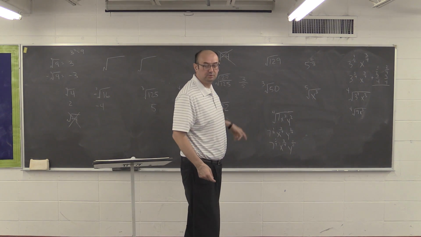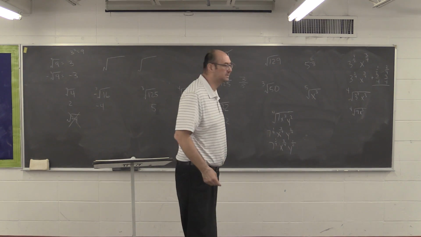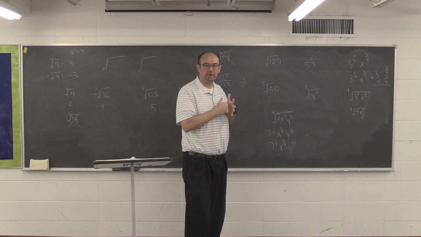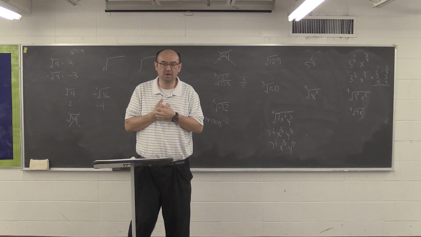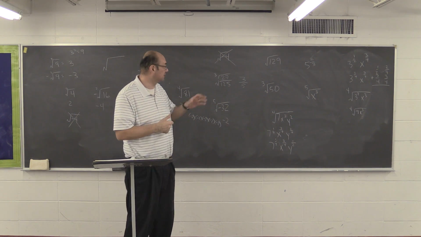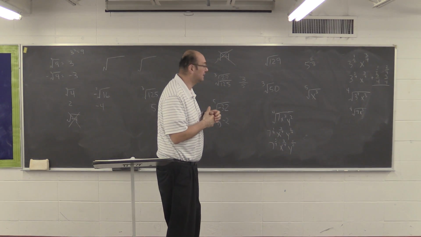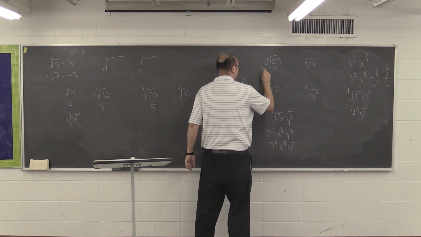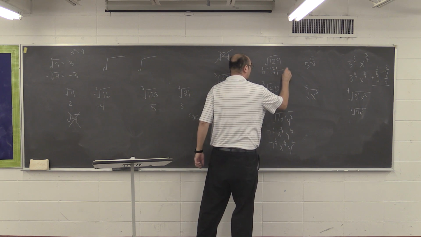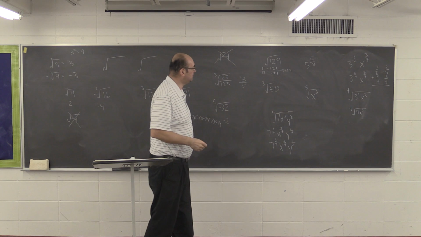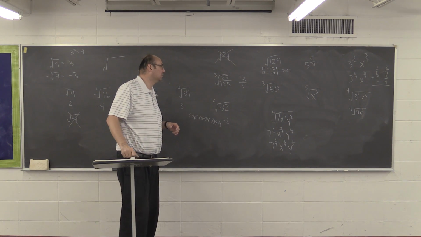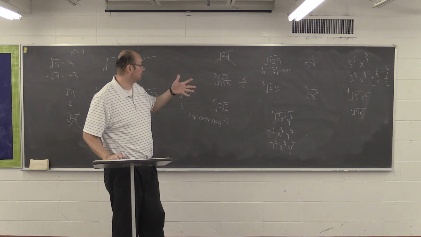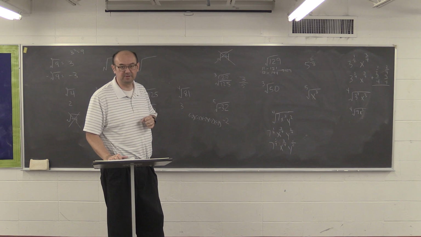Now, these two, what we're going to do is just do a little guesstimating. In our own mind, let's take a look at the square root of 129. It's not an even one, but what two numbers would it come between? We know that 10 times 10 is 100. We're getting close to 129. 11 times 11 is 121. 12 times 12 is 144. And with 129 being a little bit closer to 121, we know that it's going to be just a little bit over 11, and closer to 11 than it will be to 12. That's just our guesstimate. It gives us an idea.